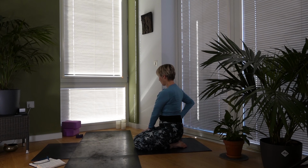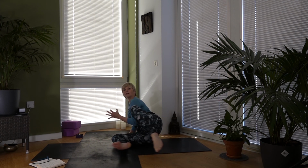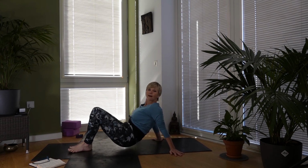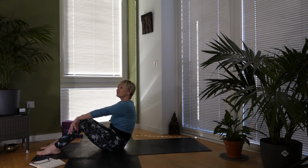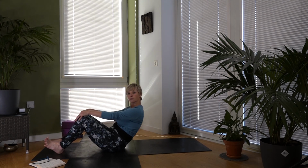So often, after we've done some core strengtheners, you feel good. You feel empowered. That's the beauty of these abdominals. You might not have done them perfectly. You might have struggled, but you have to start somewhere. It's always a starting point for all of us. Let's lower ourselves onto our backs.